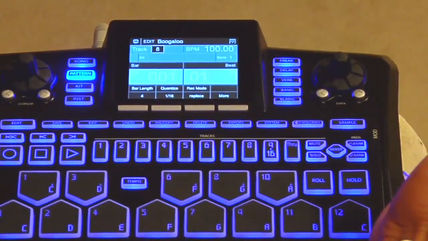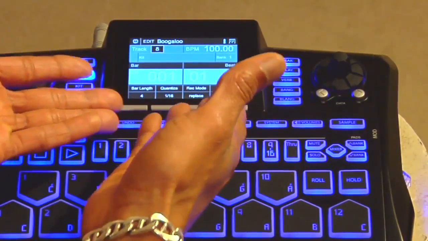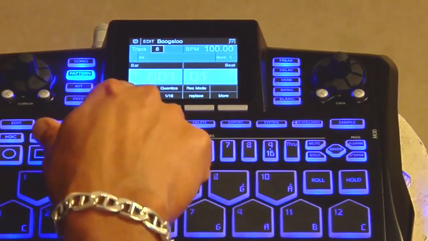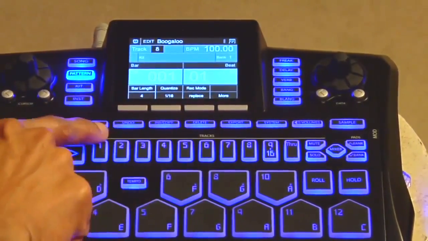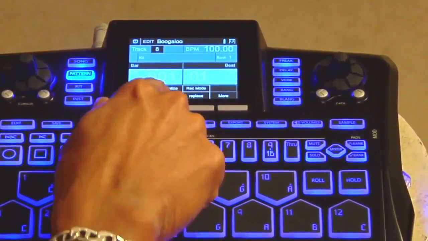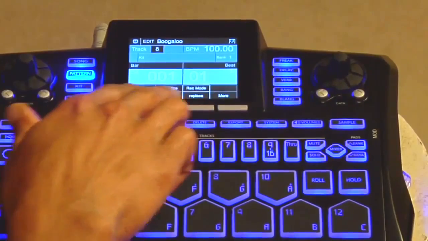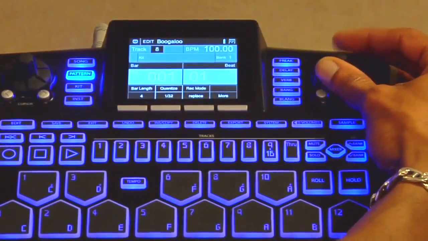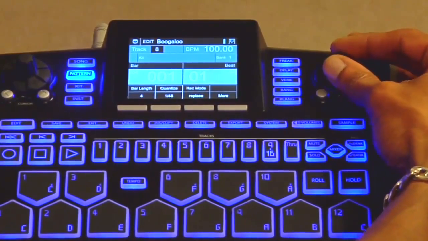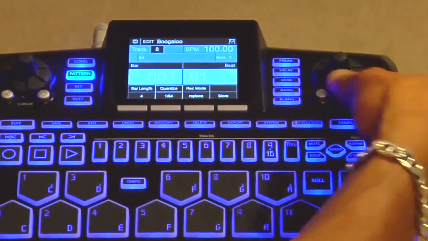But here's another thing. If I want to quickly jump to some other place in the Audition edit window, then I can just hit these soft keys and it'll move me around like so, the Audition edit window. And then once I move to another little soft key location, then I can change the value of that location by either turning the data knob or clicking a data button. This is the Audition edit window.